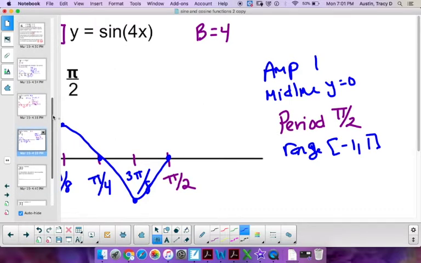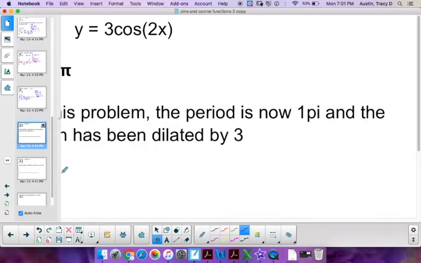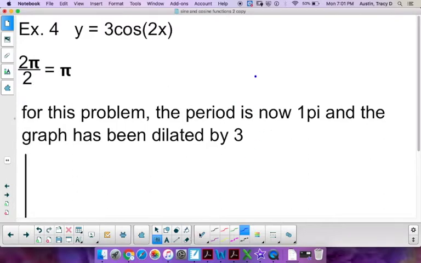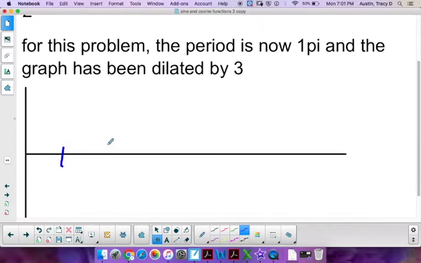All right, so now let's get serious. We're going to do this one piece at a time. We're going to deal with the period first, the B. Then we'll talk about the transformations, because here's the thing. That number right there doesn't do anything as far as transforming, making the graph go up, down, make it taller, make it shorter, make it go upside down. That has nothing to do with it. The only thing this controls is whatever these are, and that's it.